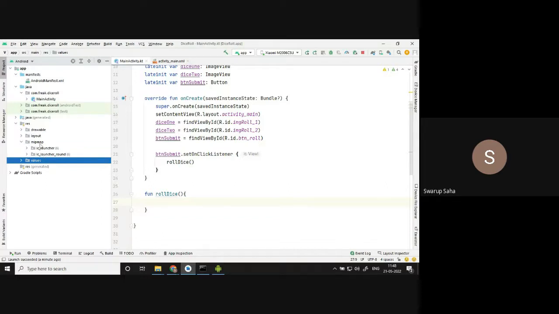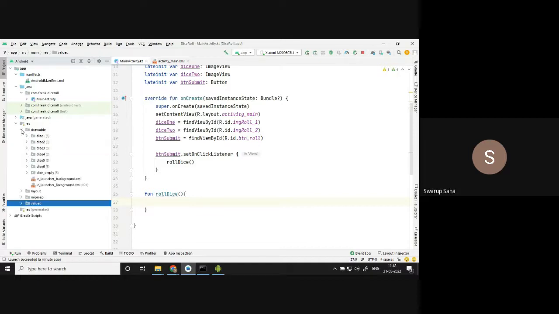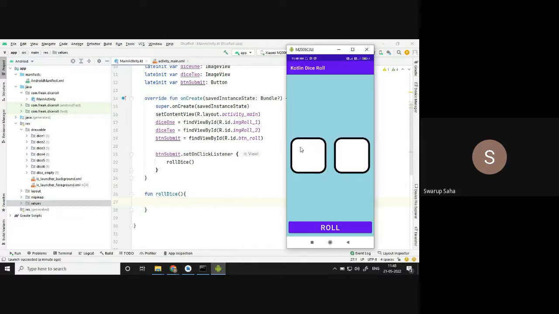It is also a folder for storing images, but basically for icons, like the default icon you see when you run the app on your mobile phone. If you want to change the icon, you put the icon file in the mipmap folder. But our files were not icon files, so they are in the drawable folder. So here is our drawable folder, from dice 1 to dice 6, and one empty file which we are seeing right now.